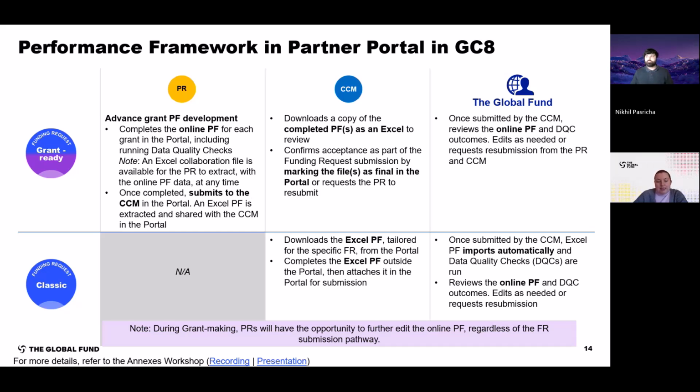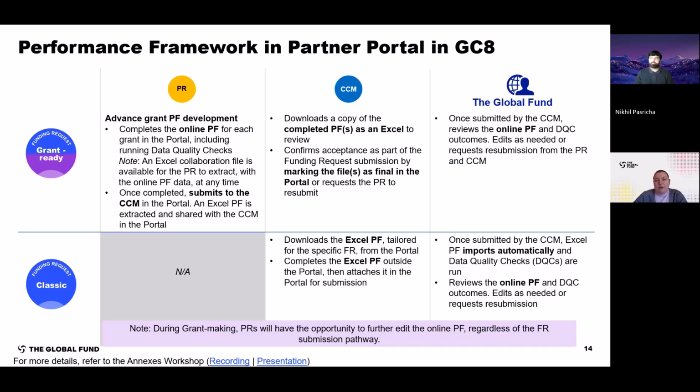Now, as we move to the next submission pathway, which is the grant-ready funding request captured here above, as Nikhil has mentioned, we have a step which also requires the principal recipients to complete the forms as part of the grant-ready submission pathway. So when it comes to the principal recipients, the moment that the application materials have been shared with the CCM, at the same point of time, the principal recipients that have been confirmed for the grant-ready submission pathway will be also equally invited to access the partner portal, and they will have a link in their notification through which they will be able to access the partner portal.